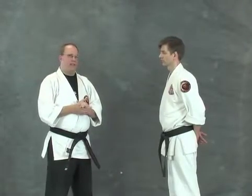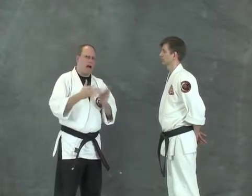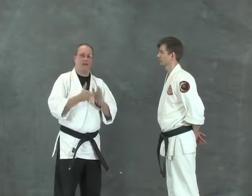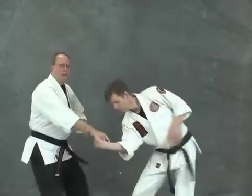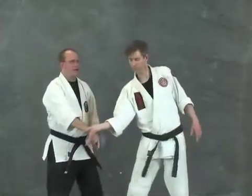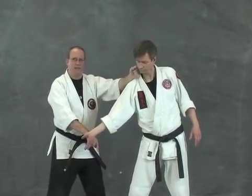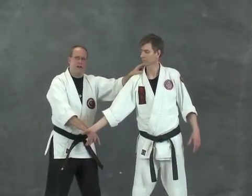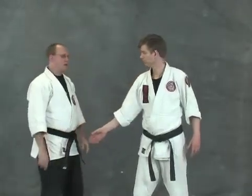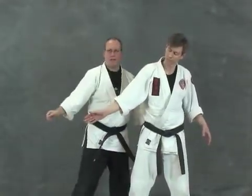We said early on in the DVD that you can incorporate finger locks into your own style, your own system, or your own method of self-defense. It doesn't matter if you're a kicker, a striker, a locker, a trapper, or a thrower. Finger locks can be effective for you. Give you a couple examples. He may have pushed me, I get into my finger lock situation, and maybe I'm a striker. When I turn this out into my reverse finger lock, it opens up so many vital opportunities for me to strike. I can strike against different pressure points. I can take a basic strike to the face if I'm not that specific. I can take strikes to the side of the neck, which, as most people know, the carotid artery would be a very easy knockout technique. So I can actually use my finger locks to open up my opportunities for striking and do it that way. One more time.